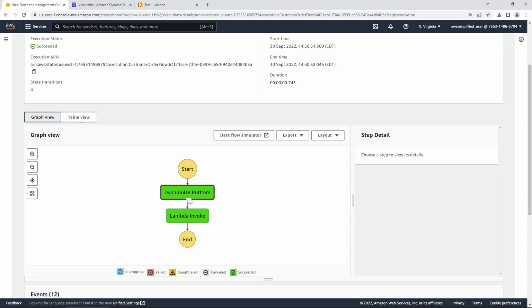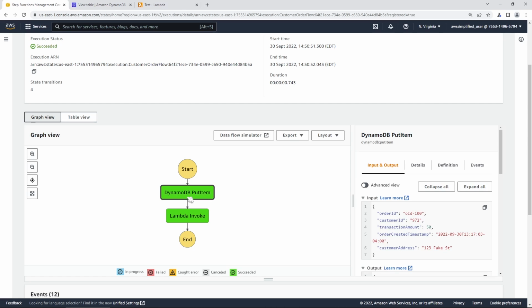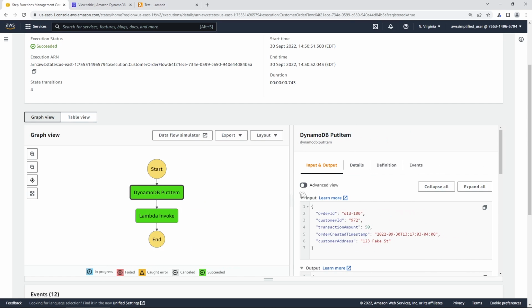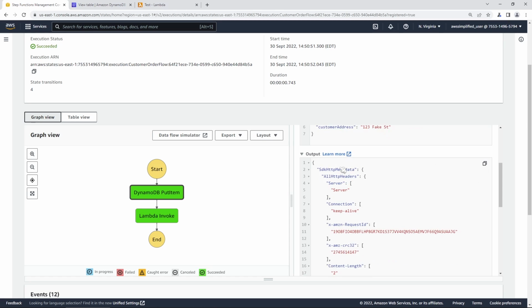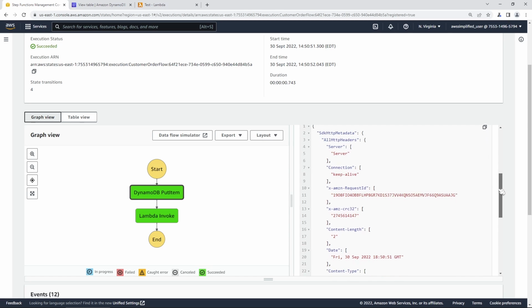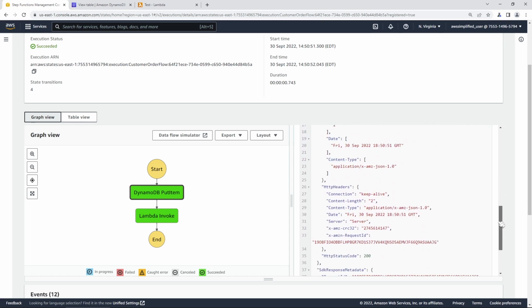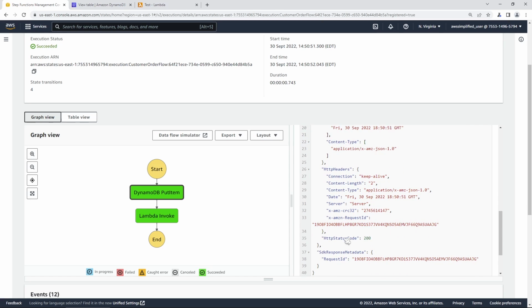So you can see here in our input object, we successfully put the item into DynamoDB. And over on the right-hand side here, it gives you some really cool details of what it did. So the input to this object was the start of the step function, so what I just pasted. And here is the output. So you can see it's a pretty comprehensive HTTP response object. And I want you to pay attention to a certain field here because we're going to be using it, which is the HTTP status code, which is a 200.